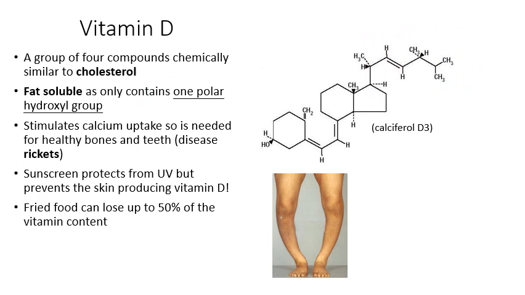Then we have vitamin D. The collective name vitamin D refers to the cholesterol compound, which we see before us on the slide, and 3 other structurally similar organic compounds, which, as you can see, have a bond that's been broken, but it looks kind of like a steroid. In the human body, small amounts can be synthesized from its precursor 7-dehydrocholesterol. So this is actually coming from cholesterol in a way. The biosynthesis of this particular compound takes place in the skin and requires UV light.